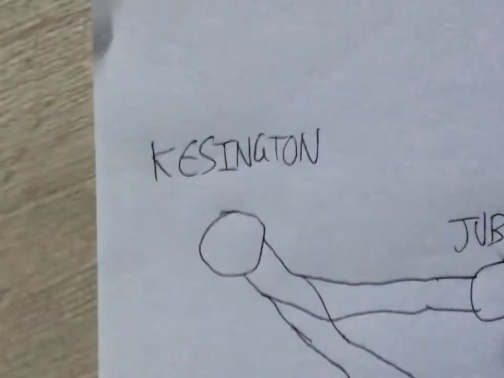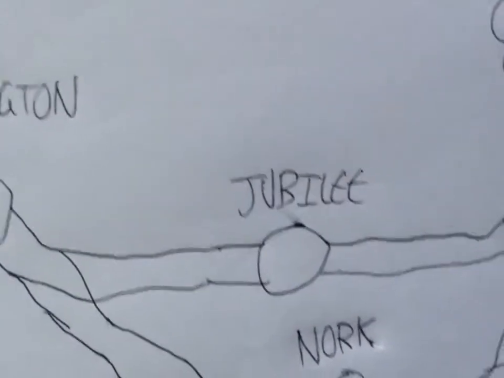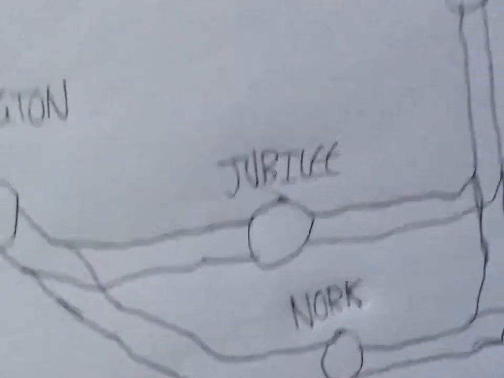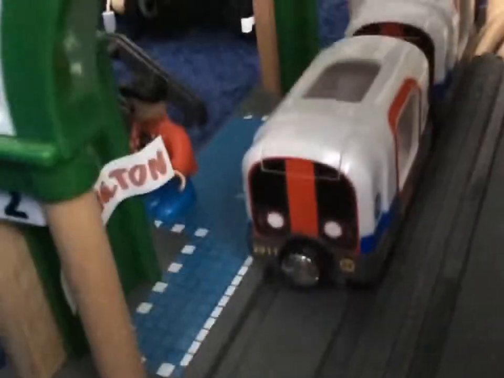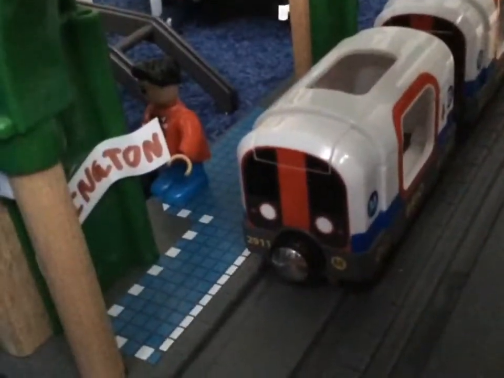Okay, so looking back at the map, now we're going from Kensington to North Road right here, following this line where Jubilee is. Okay, so we're gonna take this train right here. Oh no! Let me just fix that. Okay, so we're gonna take this train underground, which has just left already. And there's a passenger right there, next to the Kensington side.